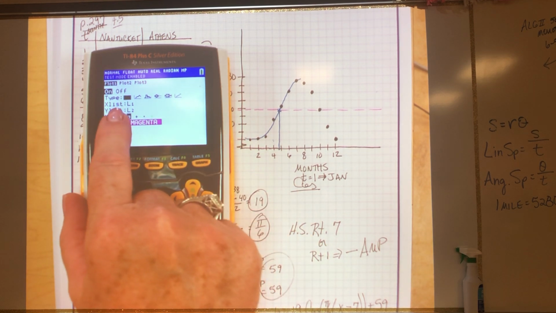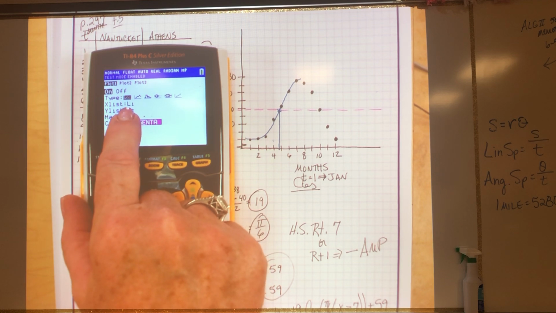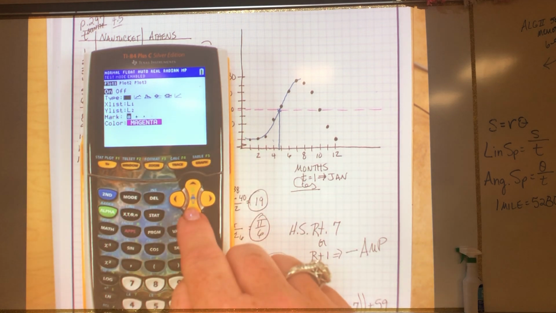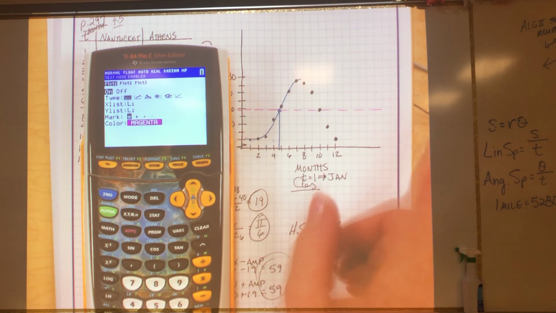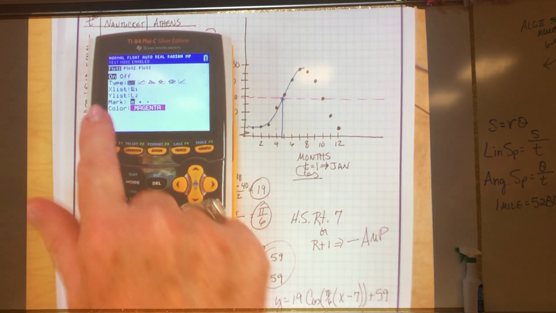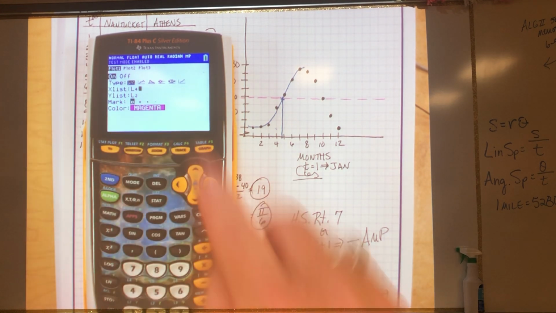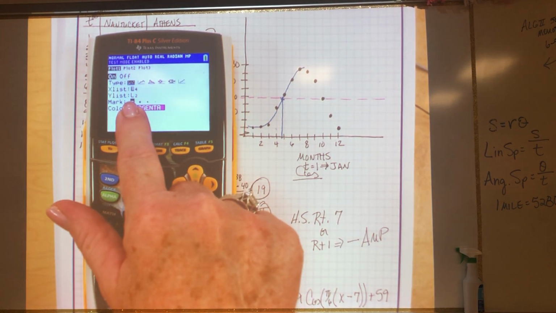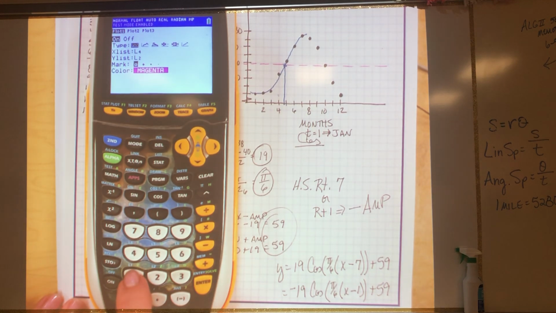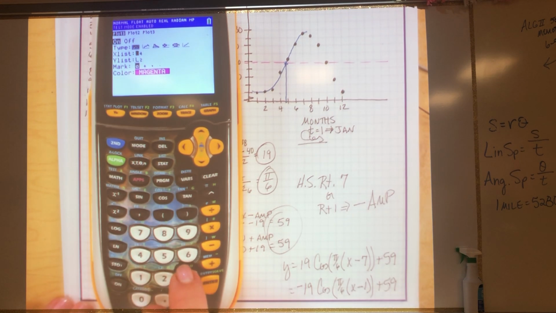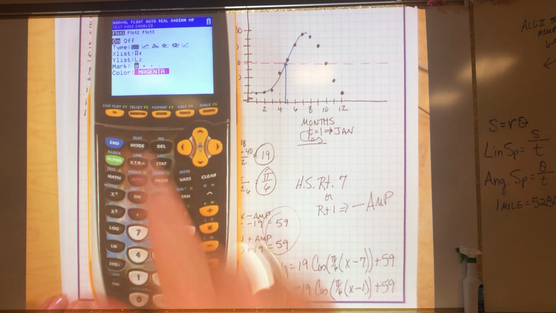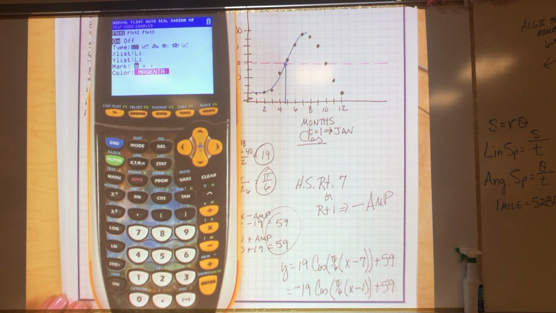So my x's are in list 1 and my y's are in list 2. Now let me show you how to fix that if it gets messed up. Let's say we went down here and mine said list 4 right there, and I'm like, oh no, my x's are in list 1. Above every number in blue, so that's the second, is the list. So 1 is list 1, 2 is list 2, and 3 is list 3. So I'm gonna go second and 1, and that will change it back to list 1.